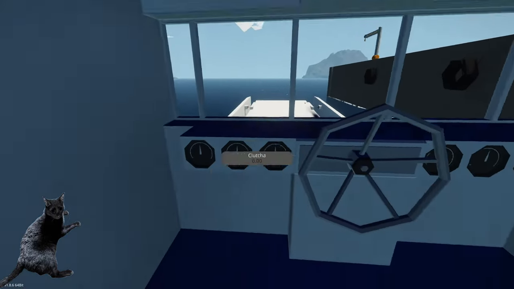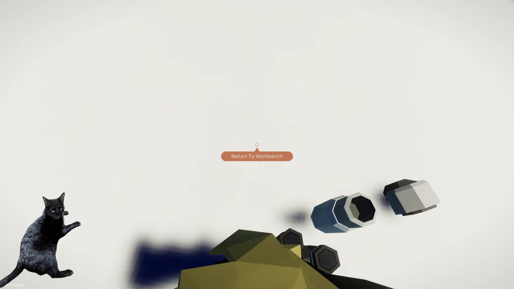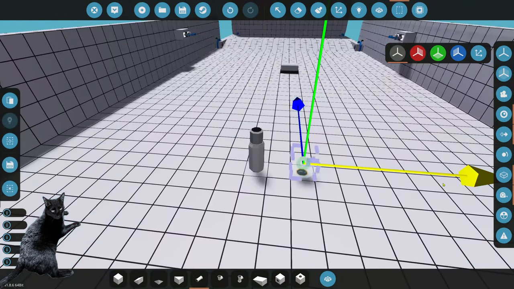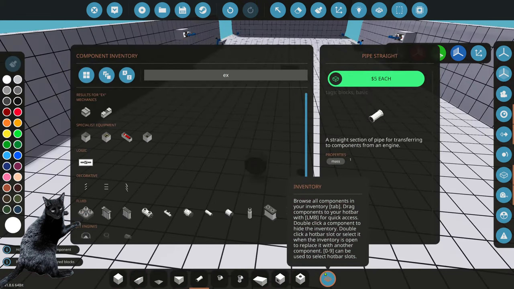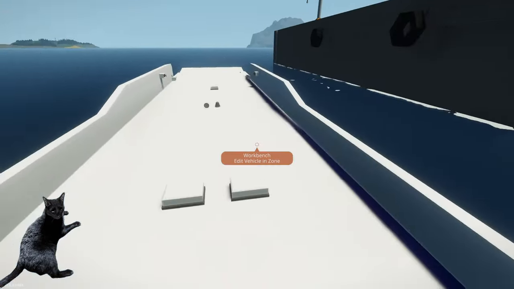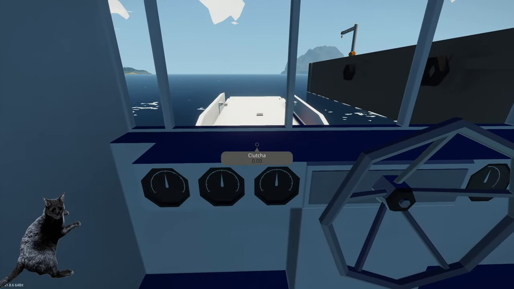Are you starting, or what the hell's going on here? Something. I put it on the wrong friggin' node. Put this on the wrong node. This is supposed to go over here. There we go. That'll be why. Eventually I'll figure out what I'm doing. There we go. It's running now. Let's just get rid of the smoke.